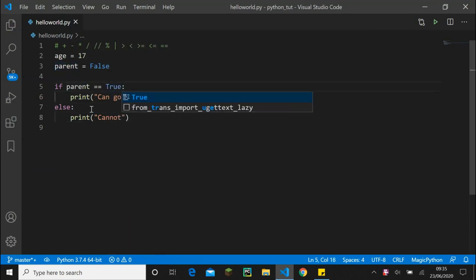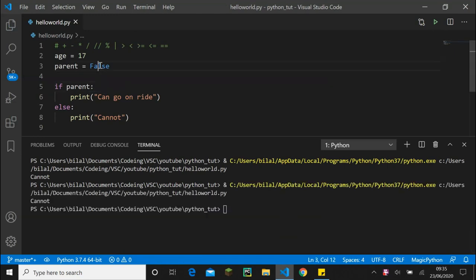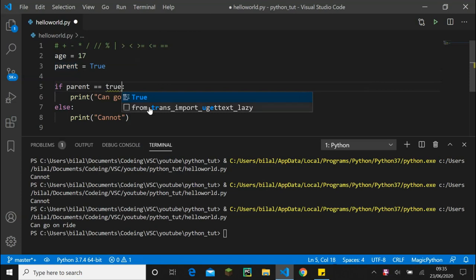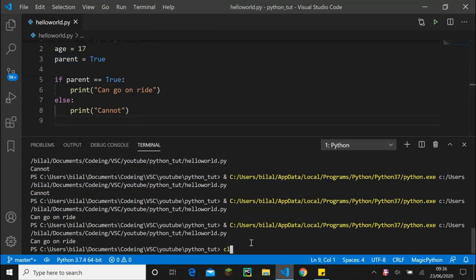If you just write if parent, it means if parent equal to true. So let's make this true, can go on ride, and let's just write equal to true, can go on ride. So it's basically shorthand for that.